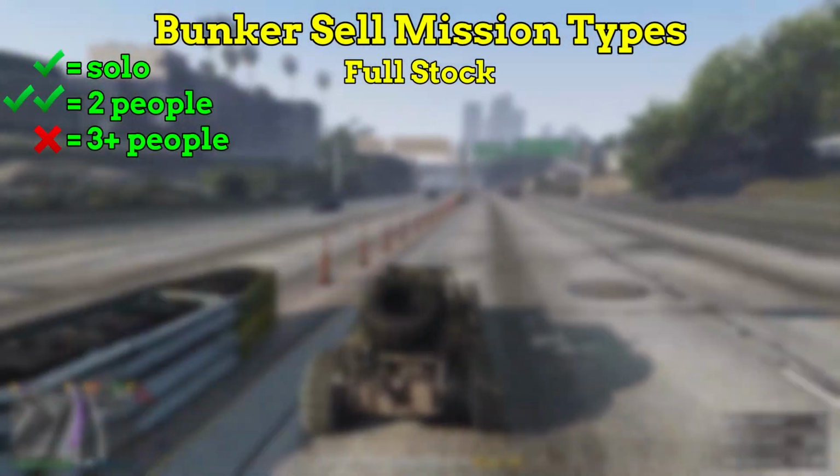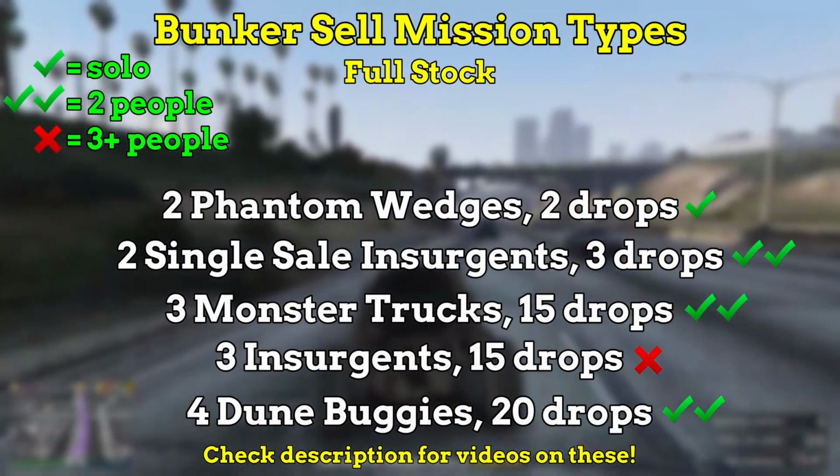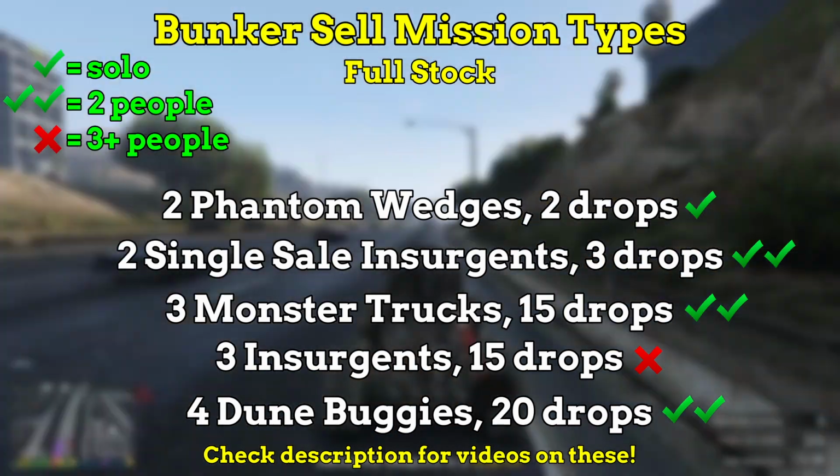And to break it down for you, the ones with the 1 check mark means you can do a solo. And the ones with 2 check marks means you can do it with 2 people, as in duo. And then the ones with the X means you need at least 3 people to help you.